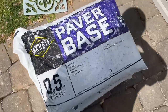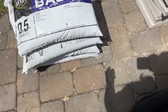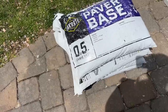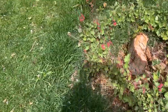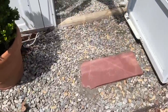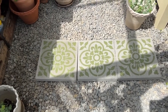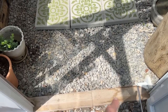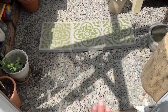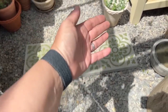We've got sand. I googled this and I think Katie has a tutorial on hers as well, but you can look up a paver project if you're interested in doing something like that. We'll be tamping this down and laying the tiles three across. This is just temporarily laid out so we can see, and this one is backwards because we did that upside down as a practice tile, so that'll be flipped around. If you can imagine starting here at the threshold, three pavers across, it'll be level with the gravel, which I'm going to clear away in just a bit, and then the gravel will meet up to the sides.